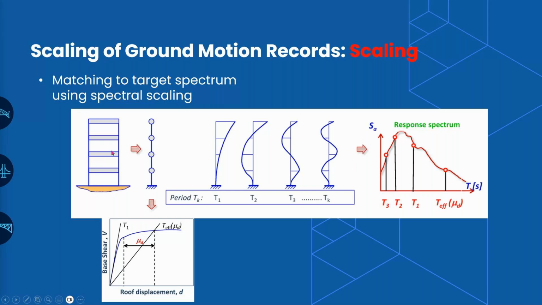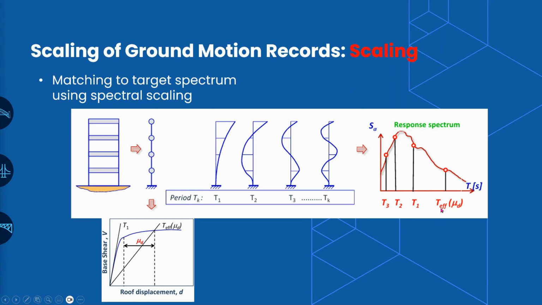So if this is our multi-degree of freedom system, we know that there are different modes of vibration, and T1 will be basically my fundamental mode of vibration. So this is basically my T1. Now we know that in case of the multi-degree of freedom system, different modes will have different influence on the structure, and depending upon the mass participation, they will influence the structural behavior. So it is very important to consider these modes to match the target response spectrum as well. So what we do is we consider a range of period over which the matching to the target response spectrum is done. So to the left side of the fundamental mode, we match it up to the higher modes of vibration, and on the right side, wherein the T effective is considered, we match up till that point.